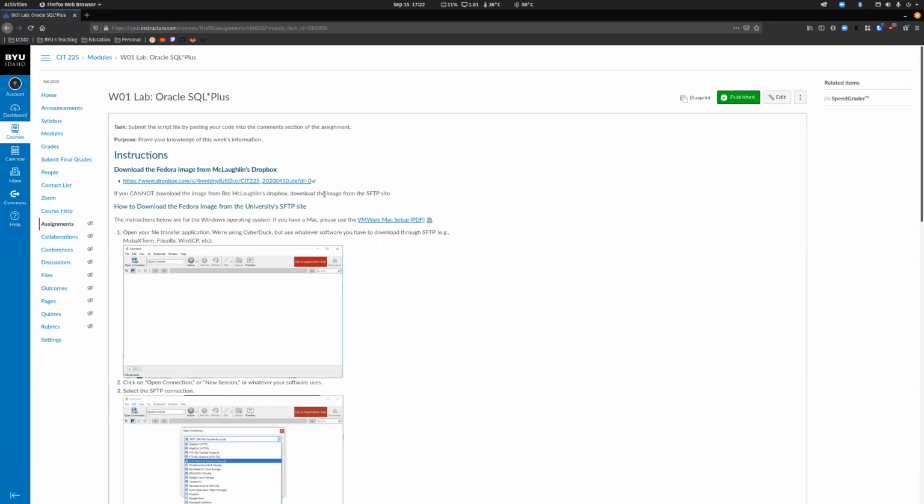But the reason we do that is because Oracle, the actual database system, is out of the scope of the class to set up, install, and configure. And most people don't have a Linux box sitting around. So that's why we give you this virtual machine, because it really makes it easy as a student to get set up. The downside is it's a very large download.